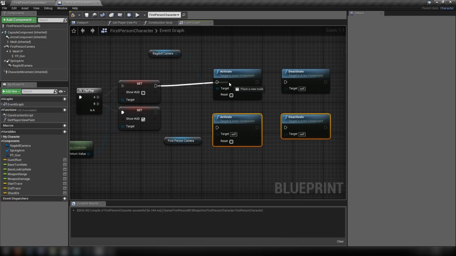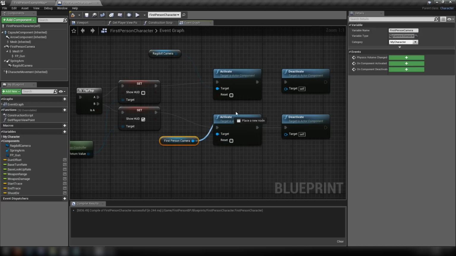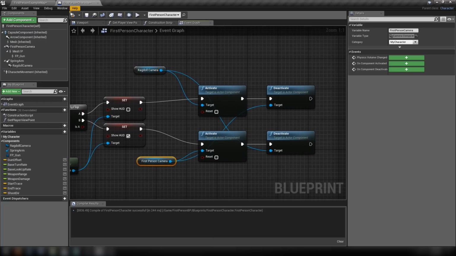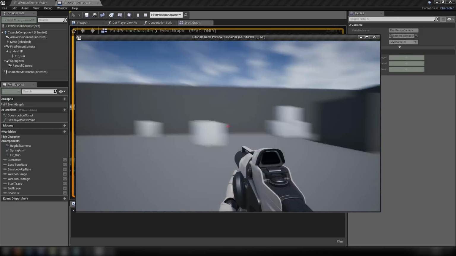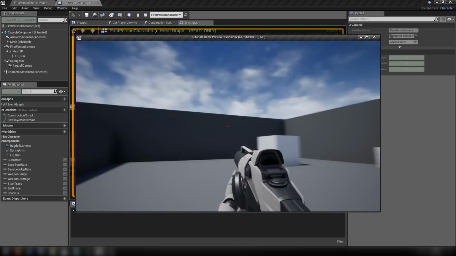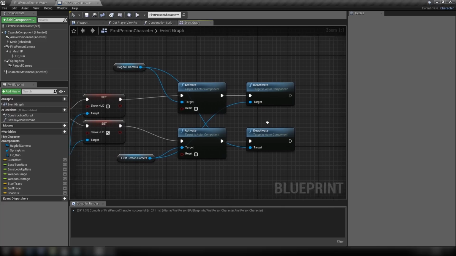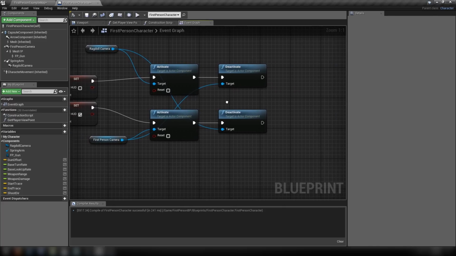We have to alternate. So let's just hook these all up to our blueprint tree here, and plug in our first-person camera into this target of the activate on our bottom tree, and to the top deactivate node at our A result. And likewise for our ragdoll camera, it has to deactivate on the B, but activate on the A. I hope that makes sense. In fact, we can see this along with our HUD when we go to test. So we're going to be swapping around cameras with each press of G. Works well so far.